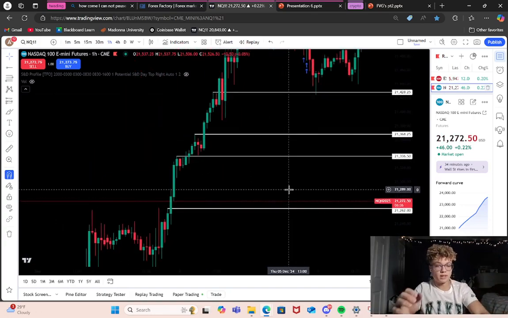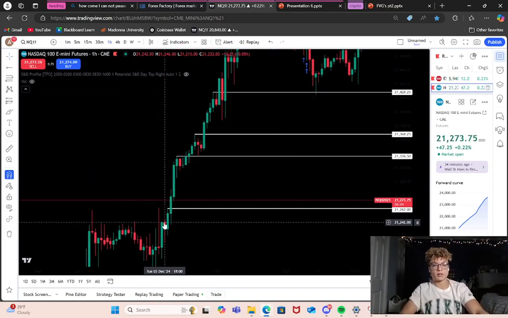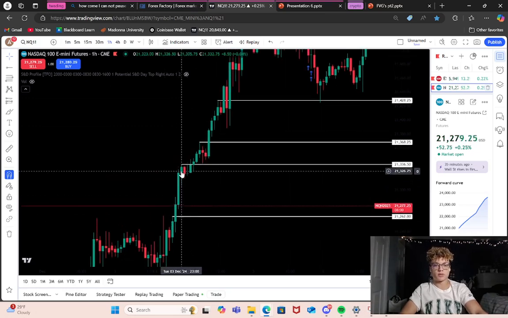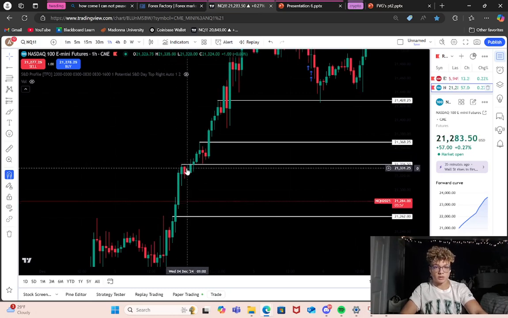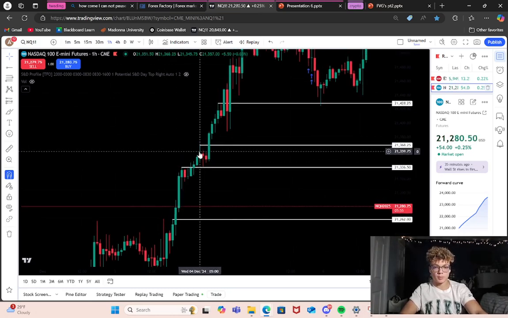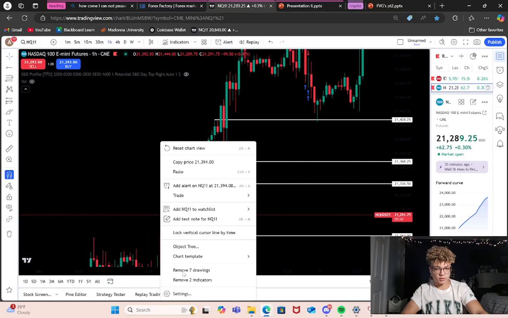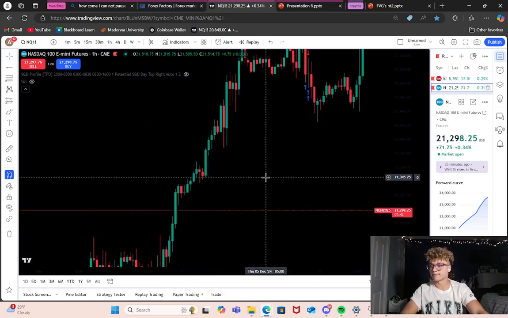So we can easily move through these. Hey, we have a down candle, up candle. This up candle is higher, mark it out. We have a down candle, we have an up candle, down candle. This up candle is higher, mark it as a high. We have the up candle, down candle. This up candle is higher, it makes a higher high, so we are in an uptrend, right? So it's super easy to mark out once you understand these. Just going through the charts, marking these out makes it super easy.